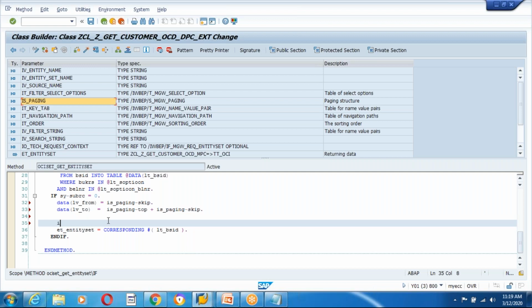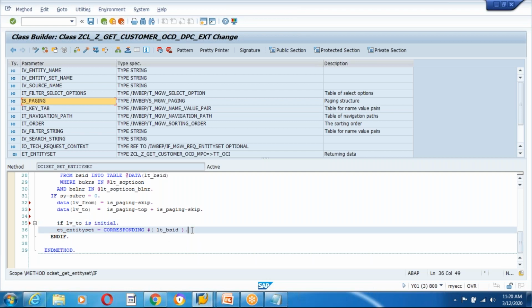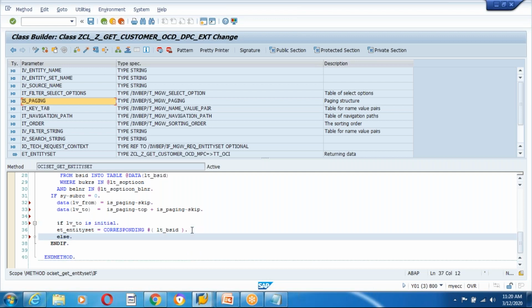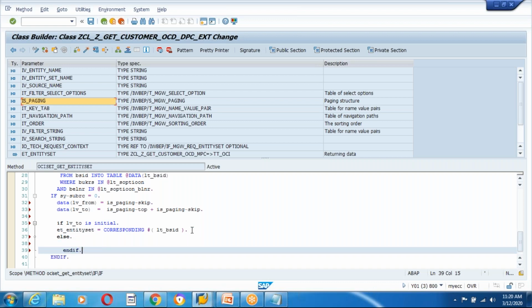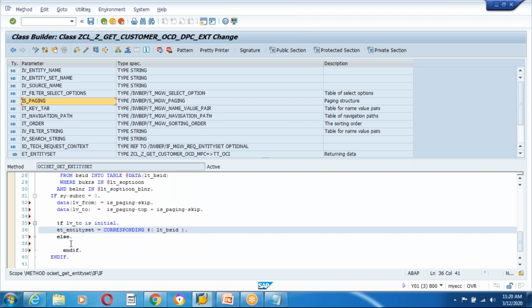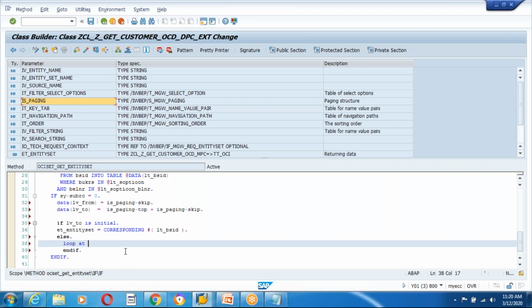In my condition, if LV_2 is initial, don't apply any condition. Else, if I have pagination, then a loop at the records in LT_BSID into data LS_BSID, from LV_from to LV_2.